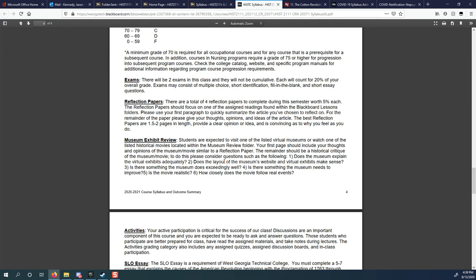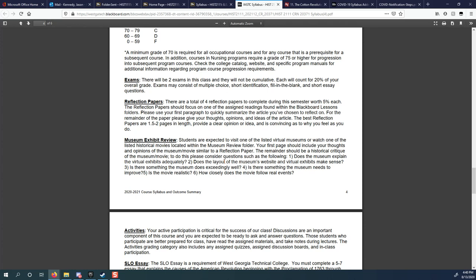For the reflection papers, there are certain readings you're going to have to do throughout the semester. They are either going to be like news documents or primary source documents. And what I want you to do with a reflection paper is choose one of them a month. You'll see the calendar at the end of the syllabus, but you choose one of the things you've read each time we have a reflection paper due, and you give me your thoughts, your opinions, your ideas on it. The paper should be about a page and a half to 2 pages long, double spaced.